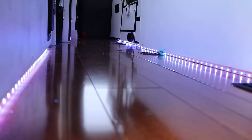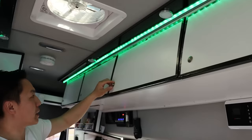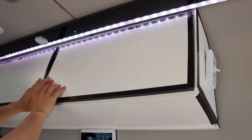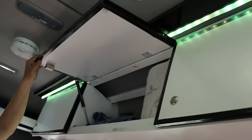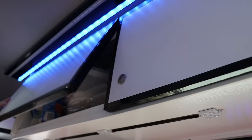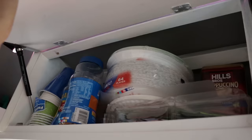Up here we have our clothing cabinets — one, two, three, four, for four people. They have a lock mechanism, and there's another one where we keep our jackets. There's more clothing and towels, and also a lint remover — you'll need that. In this one we keep all our dishes, paper plates, and cups, and of course don't forget the instant coffee and all of the teas.